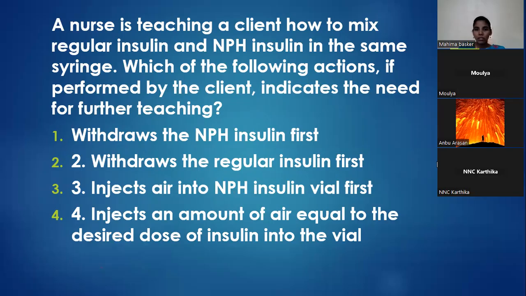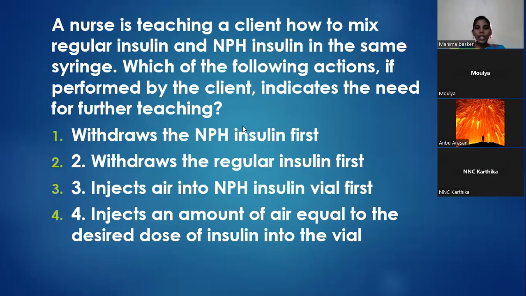NPH is cloudy. Regular insulin will be clear. So what do you have to do? First we have to load the clear, and next the NPH. We should not administer the cloudy first. We have to withdraw clear first, then cloudy. Clear plus cloudy, we can mix. Got the point? Okay, now what is the answer?